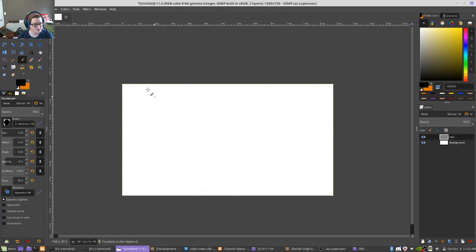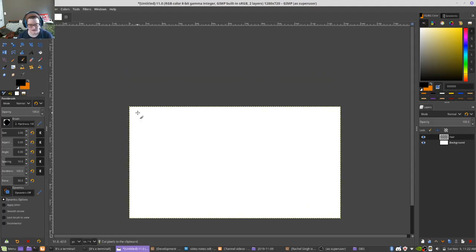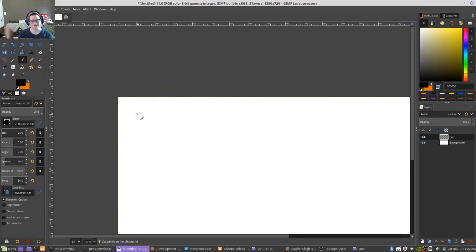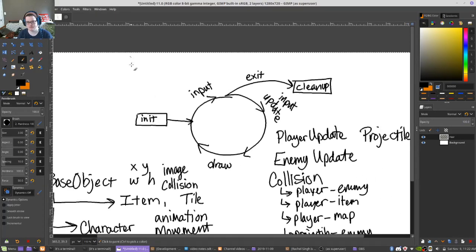Okay, let's cut that. So in the wider game itself, this game loop mostly, there'll be loops in the entire thing, but this will be mostly the game state here.